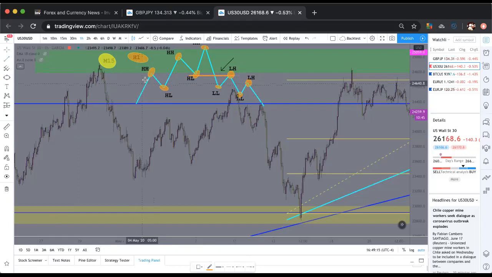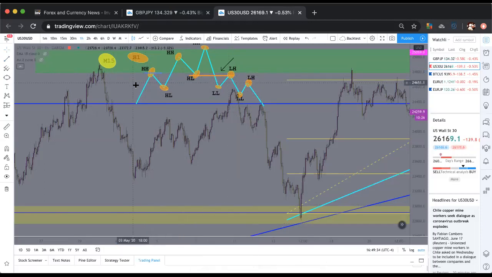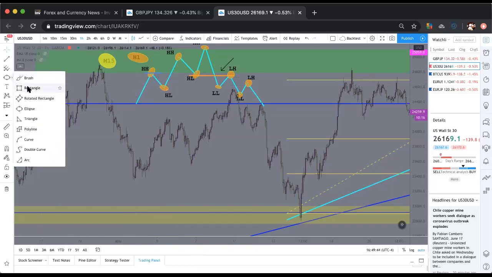Once I reach a point of resistance, and let me note that my point of resistance would be on my main time frame, not my M15, but my H1, because that's my main time frame. I would then put a random line up there on the median of the wicks. And the reason I want to use the median of the wicks is because that's the average price of that high point.